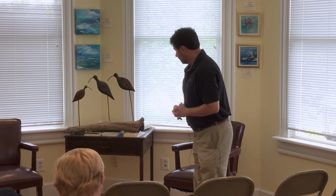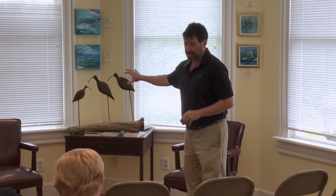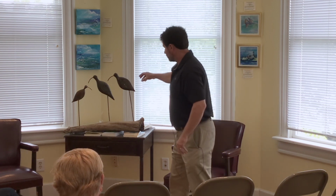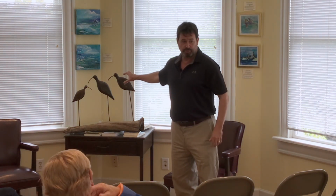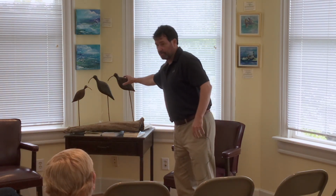Bobby, you gonna dwell on some of the prices, let these ladies be fascinated by what that little bird is worth? So there's a funny story how I got these. These 2 birds here are pictured in the book North Carolina Shorebird Decoys by Craigie Andresen and Philip Harvey, both wonderful guys who are mentors to me. I've always been a fan of curlews and beach robins, so I wanted these 2 decoys for a long, long time. The guy who was selling them wanted $20,000 for the pair, and I can't afford that kind of money. I'm just like, how am I going to do this?